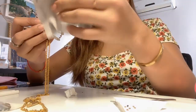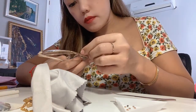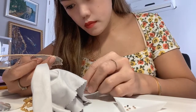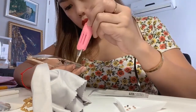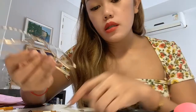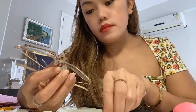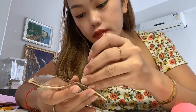Oh! Oh no. Told you they fall off. I'm almost finished, guys, but this one I messed up. I forgot this one is plastic also, so I kind of melted it a little. I think two more, then we're good to go. We'll see the final result.